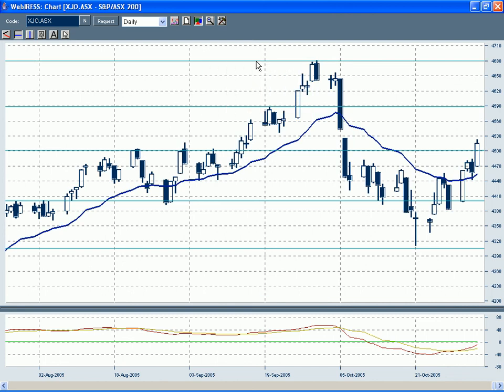So we may be looking to retest that soon. It's a bit hard to tell. I wouldn't expect the market to have a crack at that level right away, but we'll see how we go. I expect the market may pull back, consolidate around these levels, and then have another crack. But I wouldn't be too surprised if we were looking to have a crack at that soonish. How soon? I can't tell at this stage.